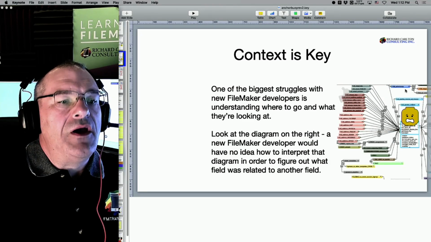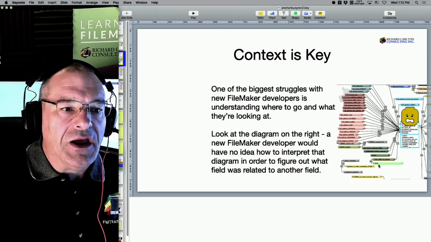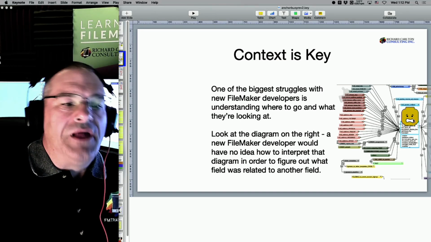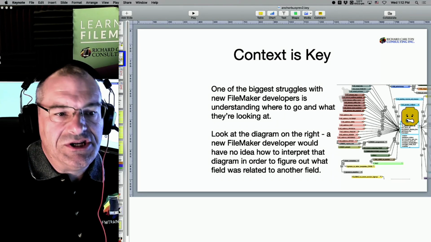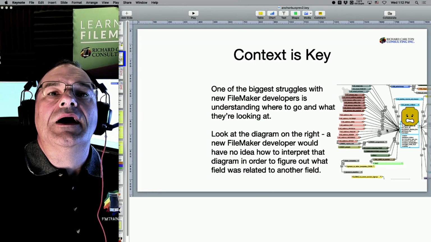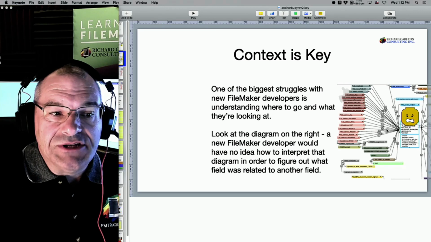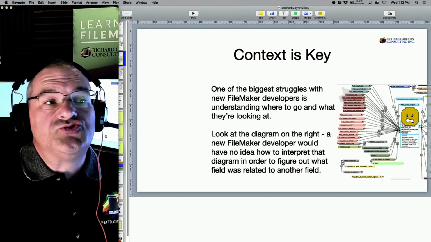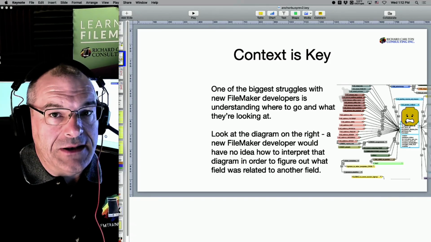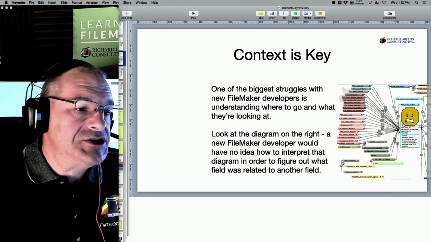So if this is your diagram over here, you have a big ugly diagram. This is your layout. This is everything it sees. It sees every possible relationship over here. It sees all that. It gets very confusing for you as a developer, and FileMaker can keep it straight, but it struggles to manage all that. It does. It's a performance issue.